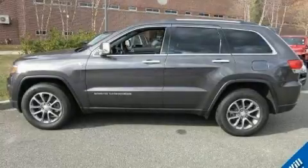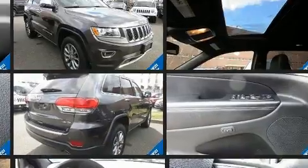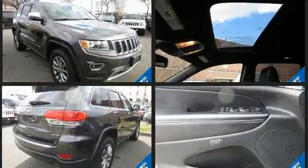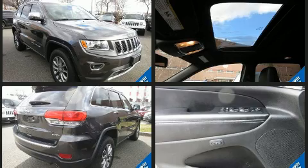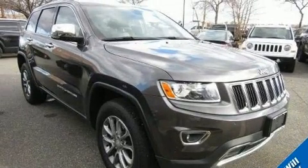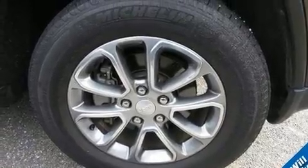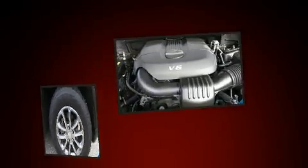You can expect a lot from the 2014 Jeep Grand Cherokee. With fewer than 15,000 miles on the odometer, this four-door sport utility vehicle prioritizes comfort, safety, and convenience. It features four-wheel drive capabilities, a durable automatic transmission, and a refined six-cylinder engine. A wealth of standard features means that you no longer have to sacrifice, like power windows, mirrors, and seats.